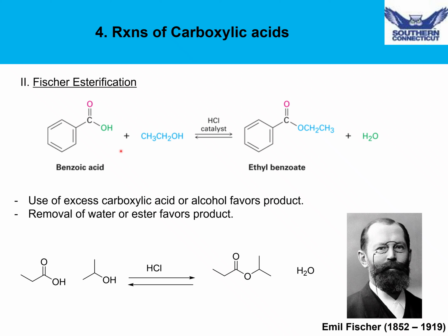Since this is a reversible reaction, we can use Le Chatelier's principle to shift the equilibrium one way or the other. For example, using an excess of alcohol or carboxylic acid will push the reaction towards product. Removing one of the products, for example, removing the water through distillation or some sort of drying agent that soaks up the water, will also push the reaction towards product.